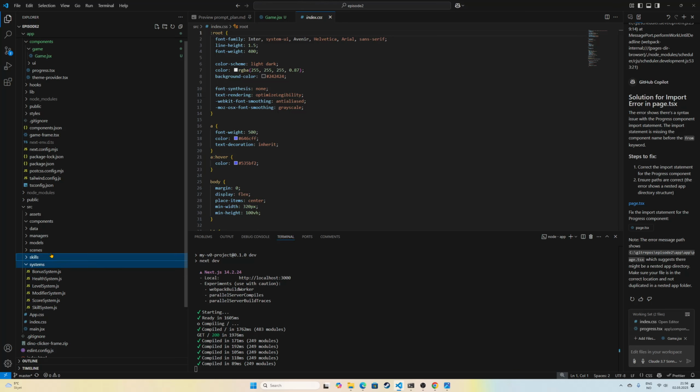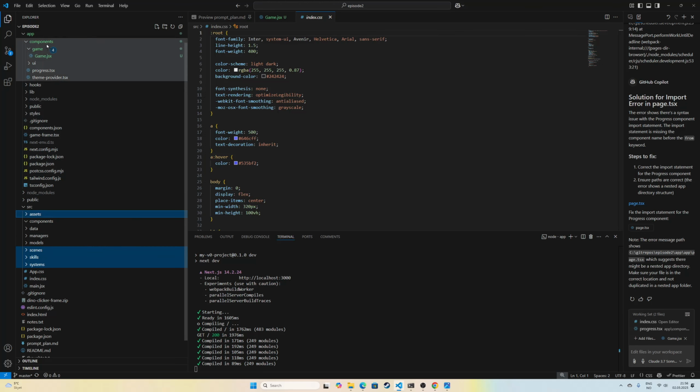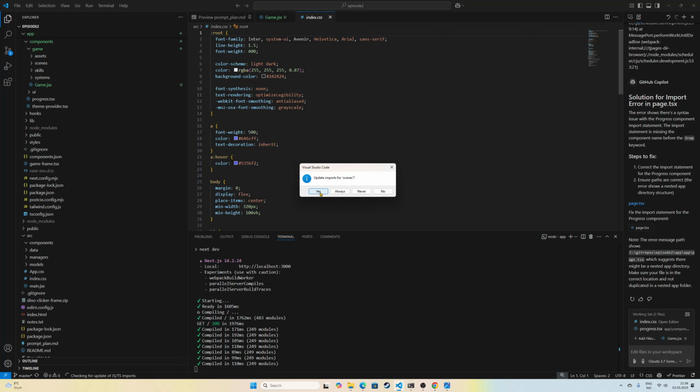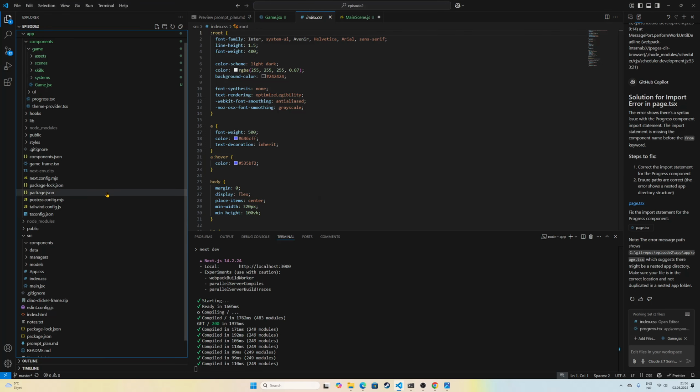Let me start by moving all the code, seeds, assets, I guess, and I will put it under this game folder. These folders are empty.